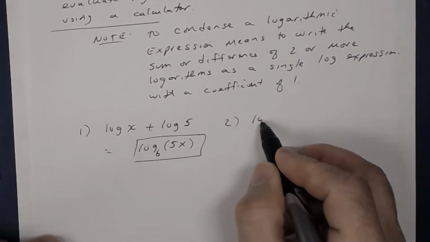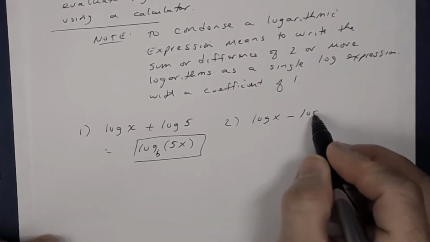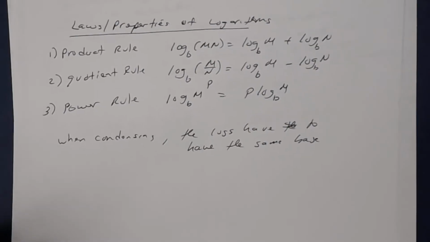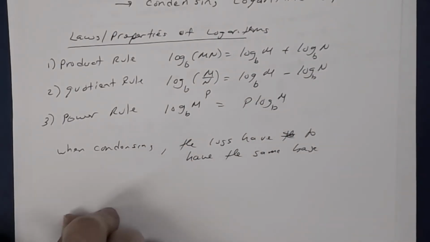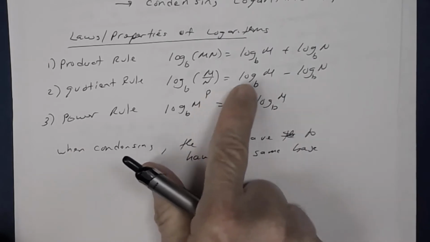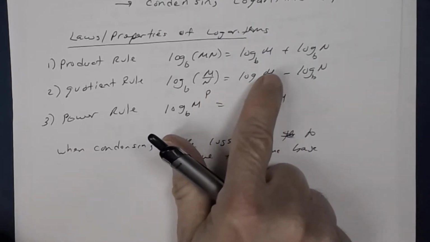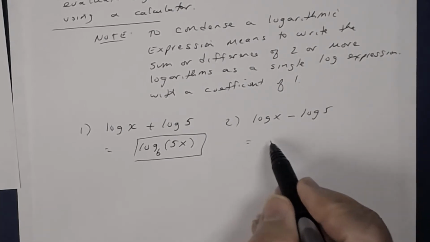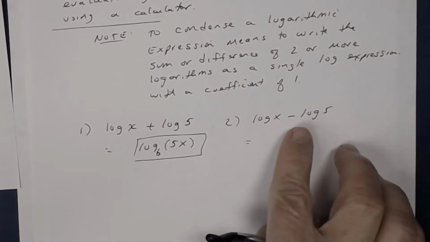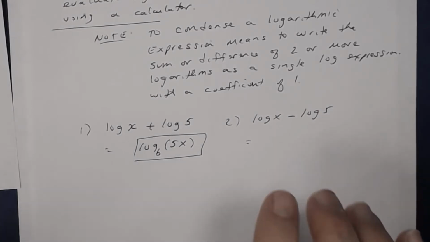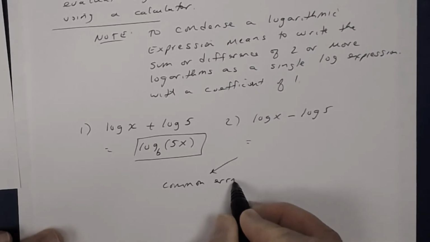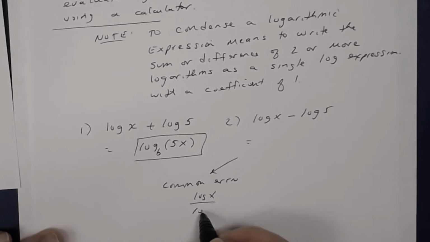Okay, number 2. Suppose we had this. Log of x minus the log of 5. All right, so now we have a difference. So what does that look like? Which of these properties should I use? The difference, right? So I'm going to use the quotient. Now keep in mind that the argument of the first log is in the numerator. The argument of the second log is in the denominator. So what do you think that would be? When you think of difference, you think of quotient. Now here's a mistake people make, a very common error for this. They want to say log of x divided by the log of 5.